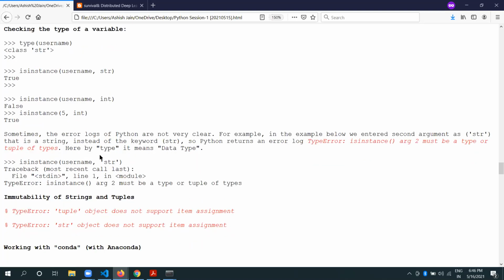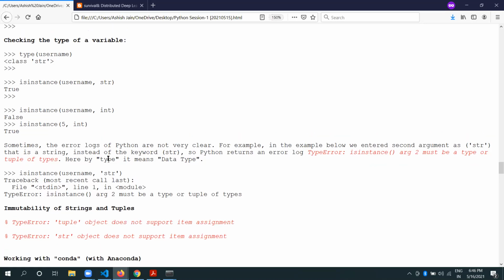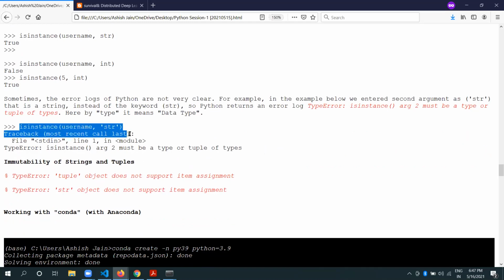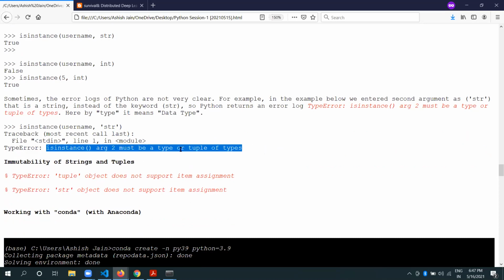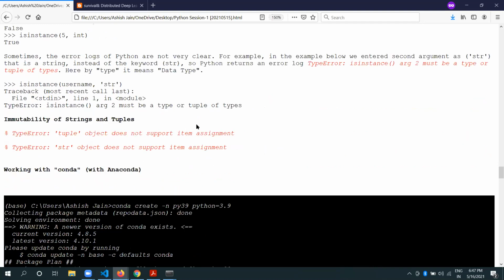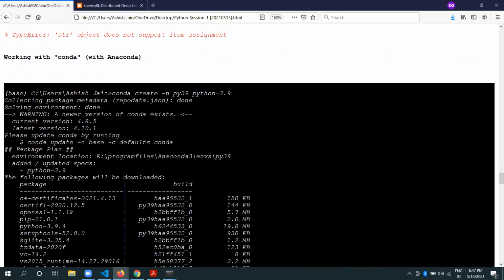When you see type anywhere in the logs, such as over here, that is isinstance, this is a very common mistake that people make. If you wrap str in single quotations, it would give you this: isinstance arg 2 must be a type or tuple of types, while over here it is a string. So when it says type or tuple of types, it actually means data types. Remember, you should be able to understand error logs.